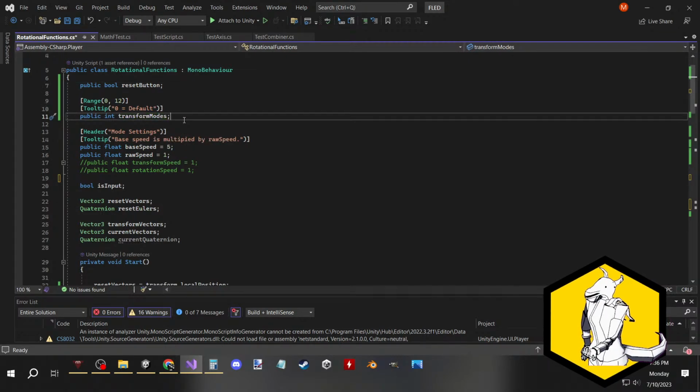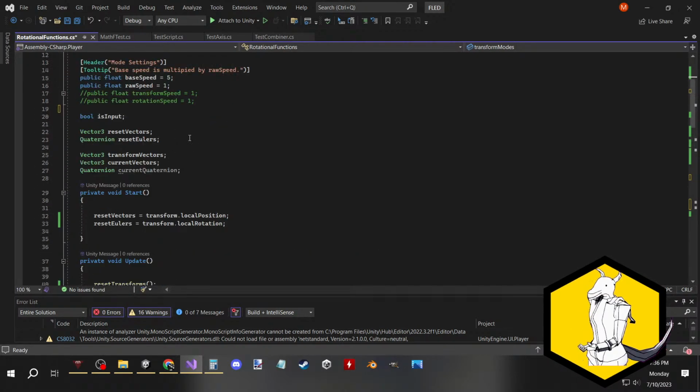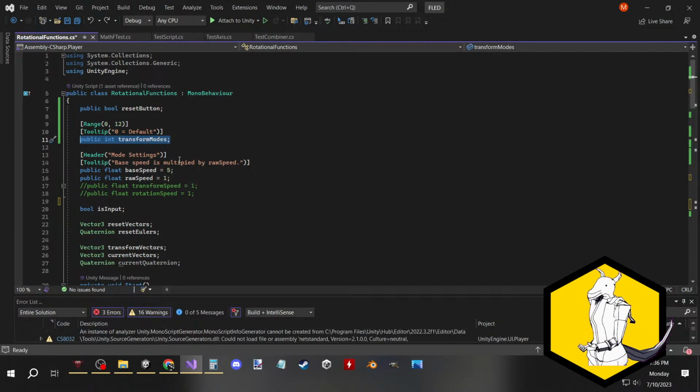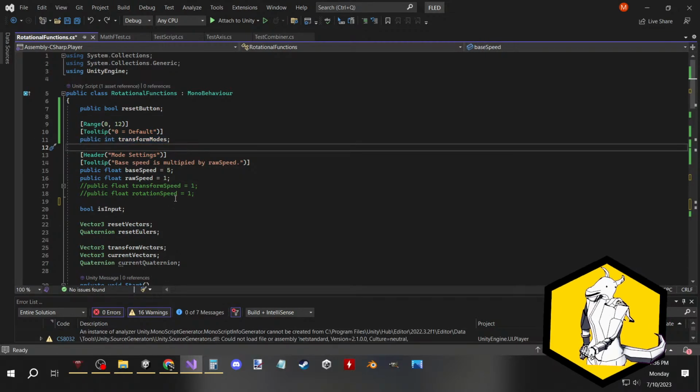Transform modes. Do I need that? I don't think I need that. We're going to change this to something else. We're going to get rid of this. We're going to make bool. No, we'll leave it as an int. I think, maybe. I don't know.